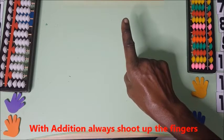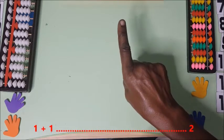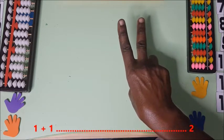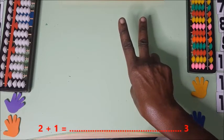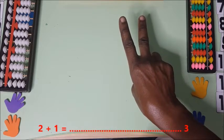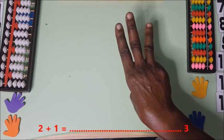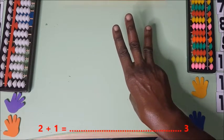Now let's watch out. 1 plus 1. Already we have 1. Plus 1, that is 1. So 1 plus 1 equals 2. Now we have 2 plus 1. Here we have 2. 1, 2. Plus 1, this is 1. So the answer is what? 1, 2, 3. The answer is 3.